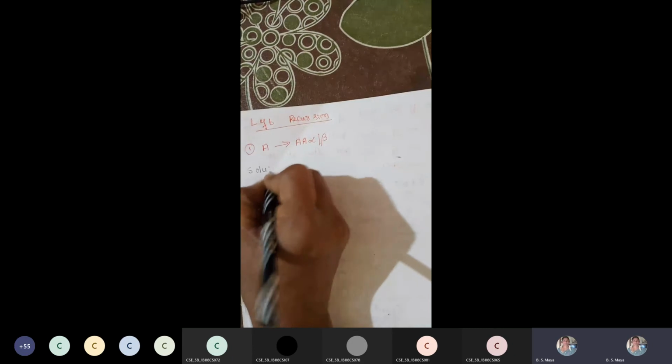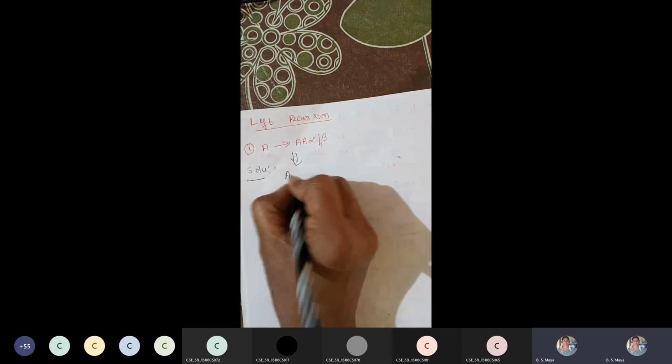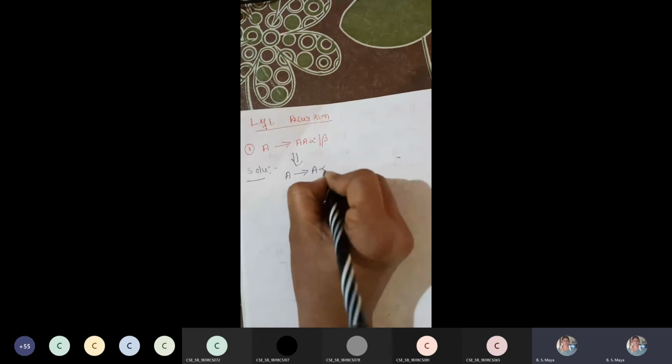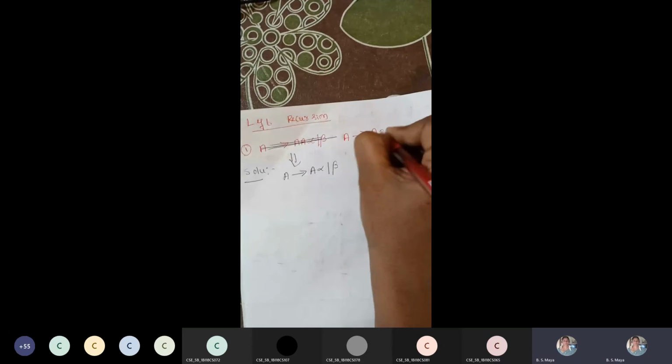See, now can you tell me whether the grammar has left recursion or not? It looks like A derives A alpha or beta. See, I won't go with this problem; I will go with another problem. Wait, you will be confused. A derives A or B. You take this problem, very simple. A derives A or B. You will get so confused in that other one.